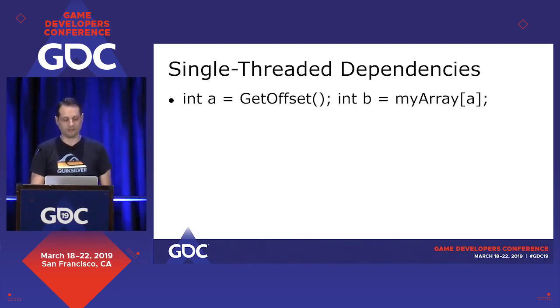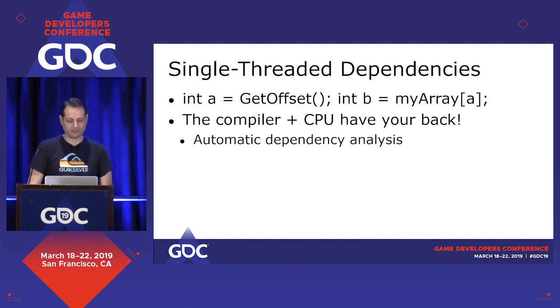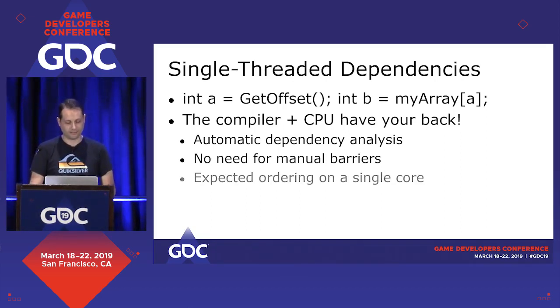You may compute an offset into an array and then index into an array with that offset, and then you've got two dependent operations. But you don't have to think about it because in general, the compiler and the CPU just handle this in a really natural way. So the compiler can actually look at this code and see, oh, I can identify that dependency, and it may do whatever it needs to make it work correctly. And also in general, if there were a need for a barrier, the compiler could possibly even put it in for you automatically.